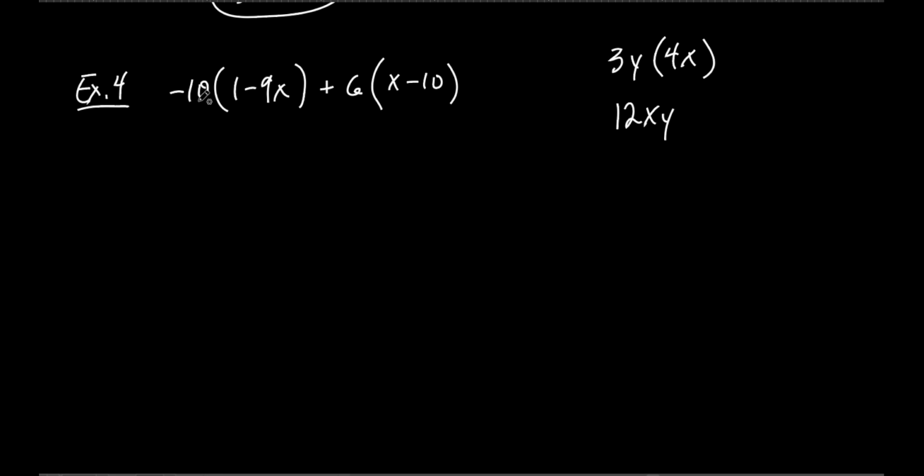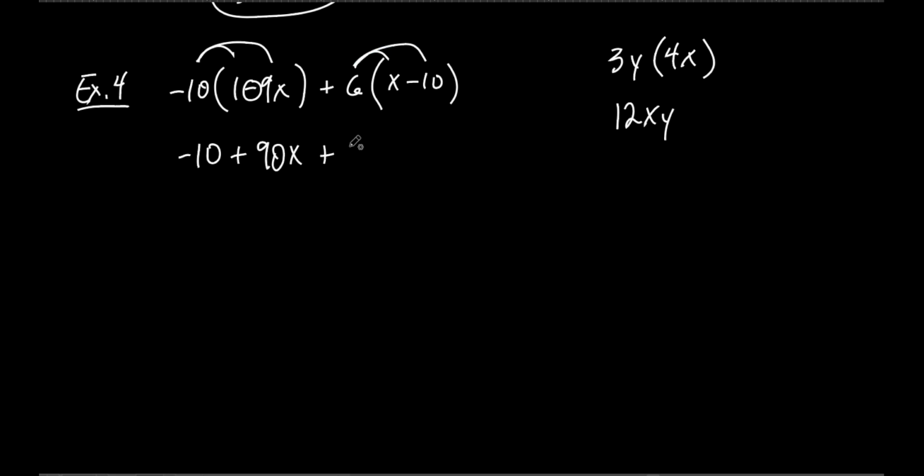So what are we going to do with that -10? Distribute. Right, multiply. That's true, multiply, but more specifically, distribute. Okay, so let's do that. -10 times +1 is -10. -10 times negative, see, this is a negative right here, so negative times negative is positive, and that's not 99, but just 90. 90 x, because you got that x there. Plus, now we're going to do another distributive property. That's 90, right? 10 times 9 is 90. Why is everybody saying 99? You're making me doubt myself.